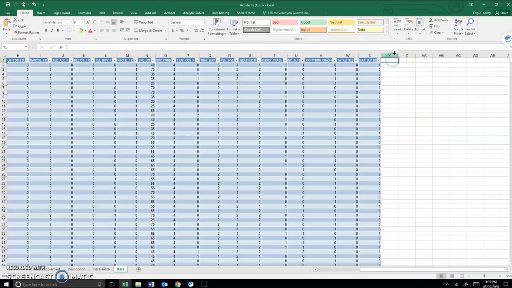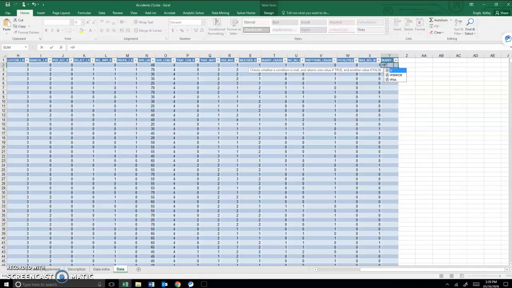The way we do this is I'm going to create another column here called injury, and I'm going to use an if statement. I'm going to type in equals IF, and then I'm going to click on this value here and comma. So I'm going to say, I'm sorry, not comma, equals.